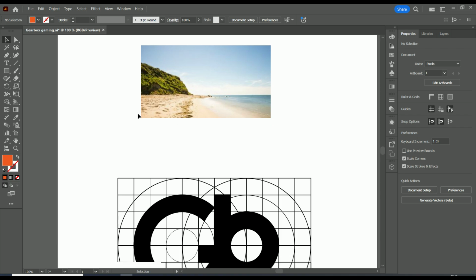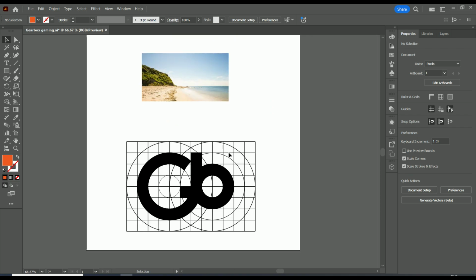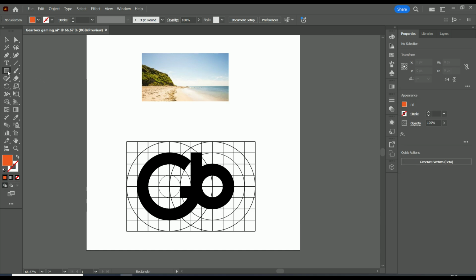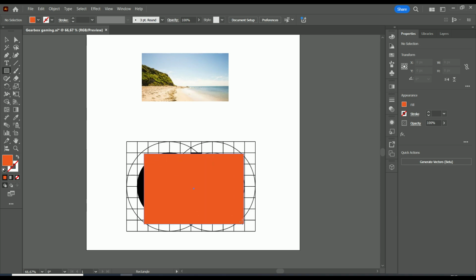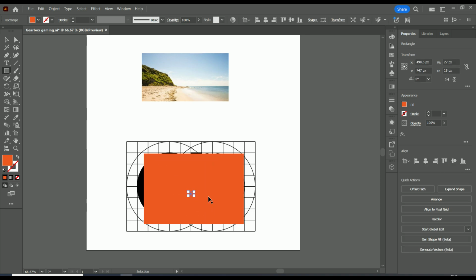And then let's say you want to crop a vector. This is something that I have created here in Illustrator. So this is a vector. And let's say you wanted to crop that and just use a part of it. Then you can use, for example, a square or a rectangle. Let's say I wanted to use just this part of it.